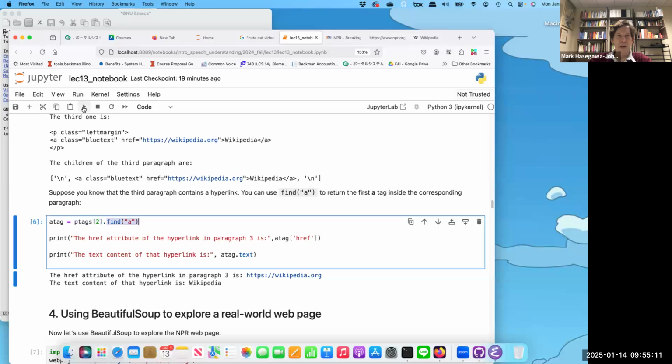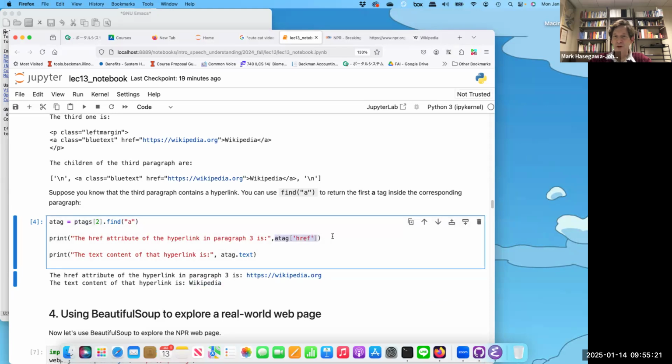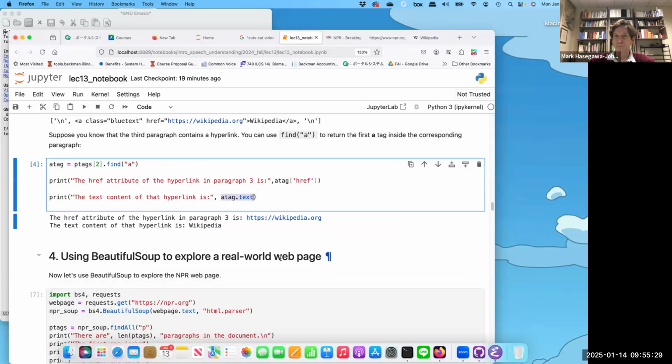And when we do that, we find that the hyperlink has as its content Wikipedia and as its attribute wikipedia.org. So the href attribute of that hyperlink is wikipedia.org, and the content is a_tag.text.